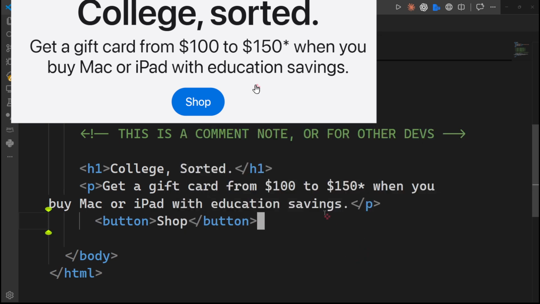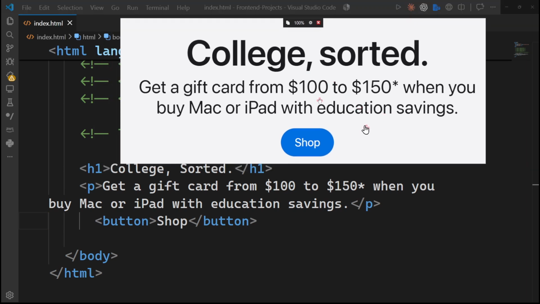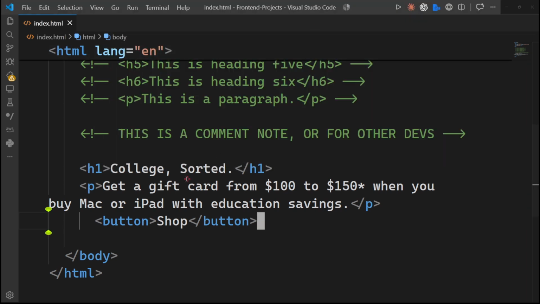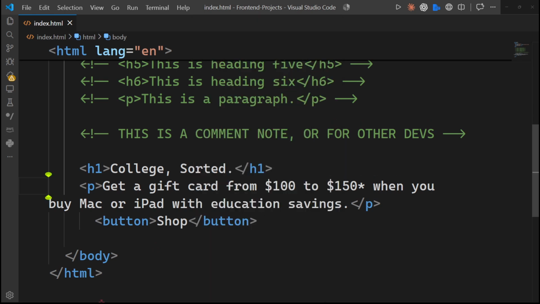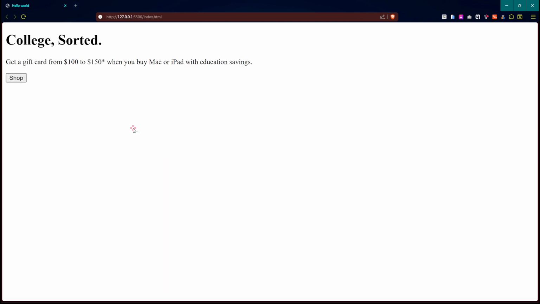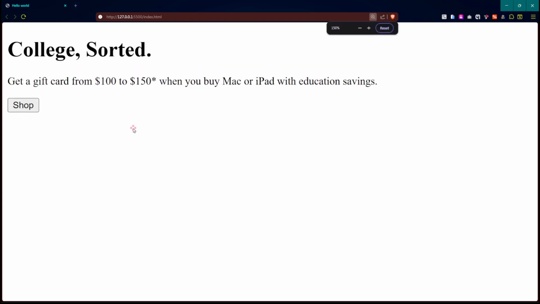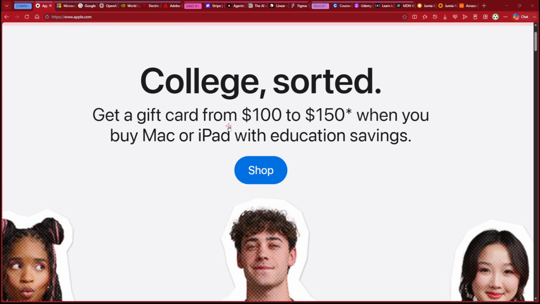That's all. So what you have done was to create this simple part of the hero section we saw earlier. Imagine how easy this is. If you can, open with Live Server again, if you haven't already done that, and then you can go to your browser, and yes, this is just what we saw earlier on Apple's website. It's as easy as that, right? Good.